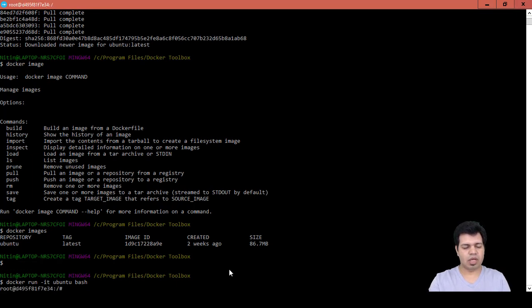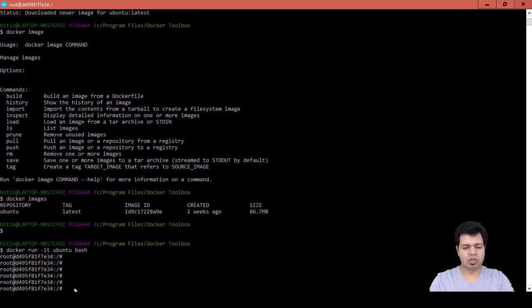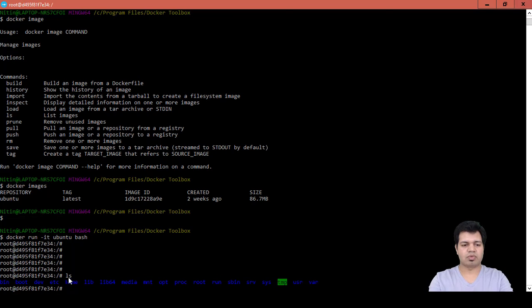Okay, so now I have run this command, and you can see that I have entered inside the Ubuntu environment in the interactive mode. So let's type a command to see various files and folders available on the system. Now when I enter this command ls to list all the files and folders, you can see that there are various files and folders available on this particular Ubuntu running system. We can go inside any particular directory as well.